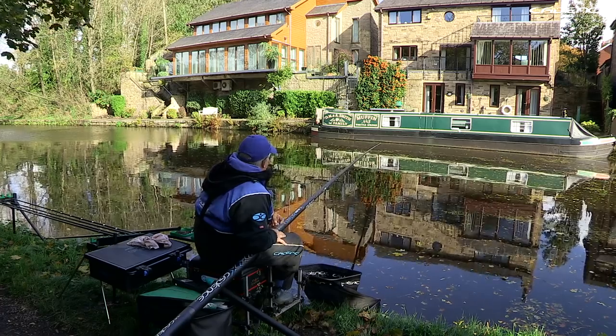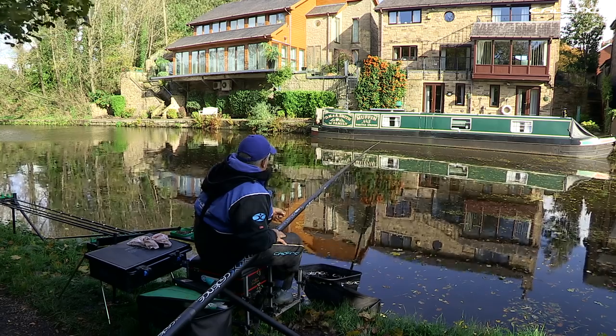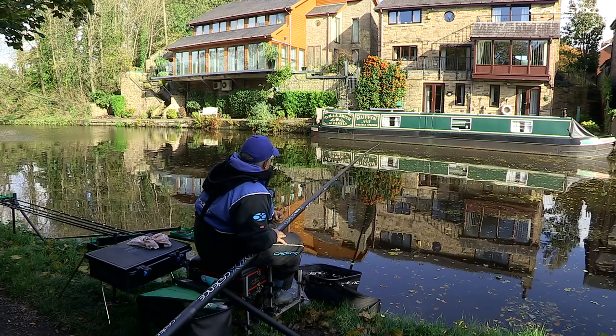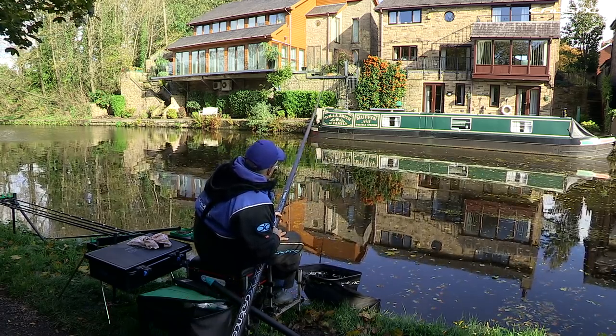Basically, with caster fishing, it's an inert bait. Whether you pot it in or catapult it in, it's not a wriggling bait, it's an inert bait. It's a chrysalis of the maggot before it turns into a fly. So consequently, it's either eaten on the drop by fish as it drops through the water layers, or it sinks to the bottom and it sits there and doesn't move until it's eaten by a fish.